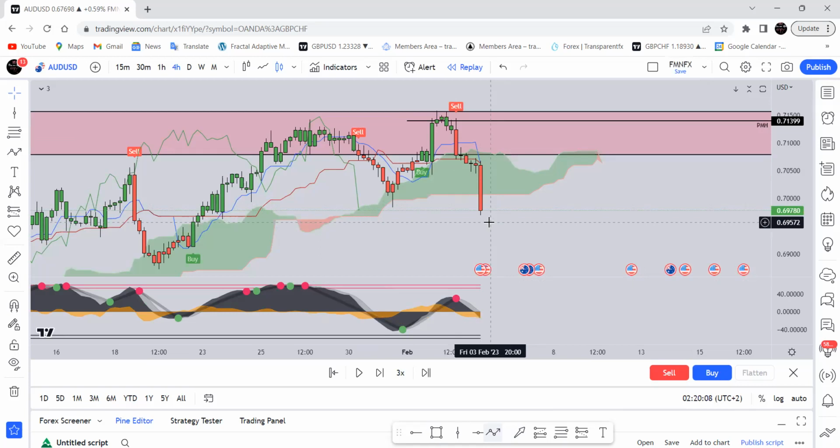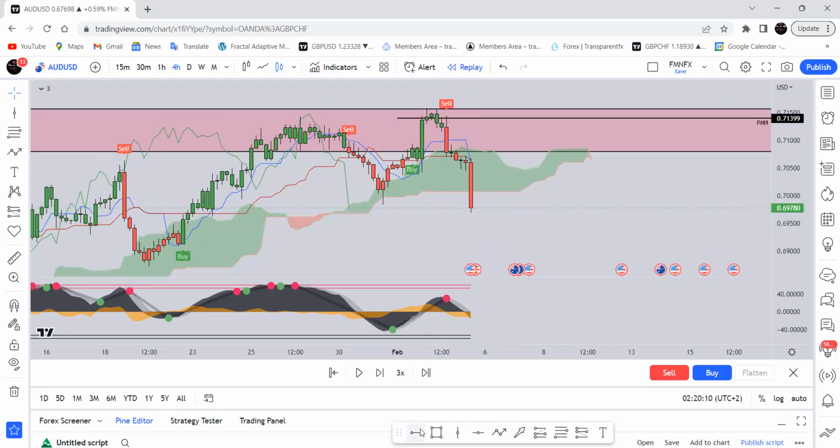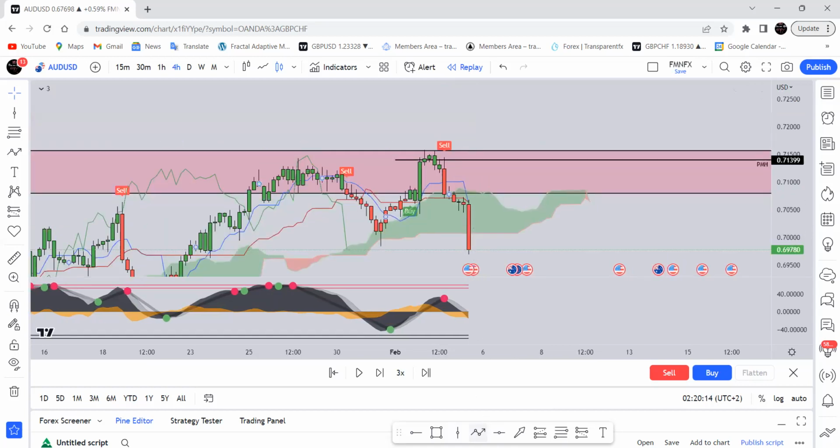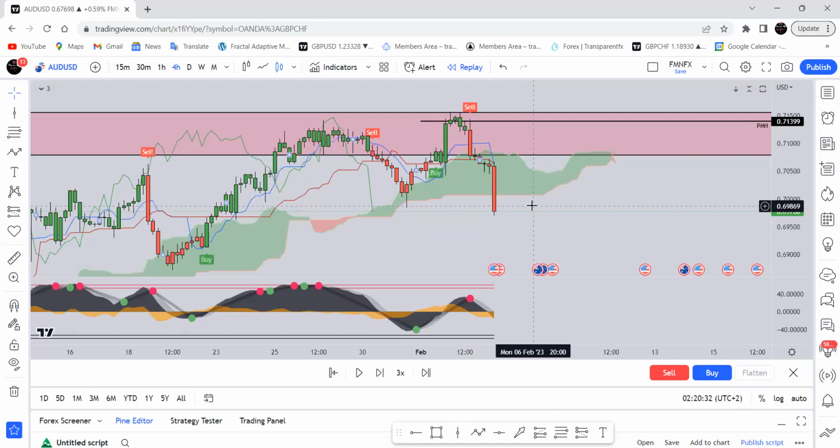A wick can be a retest, by the way. It doesn't have to be a couple of candles. It could be a wick. So keep that in mind. You're waiting for price to spike up. Because remember, before it's a sell candle, it's a buy candle, and vice versa. So wait for some type of push and then get in on it. A wick can be a retest.